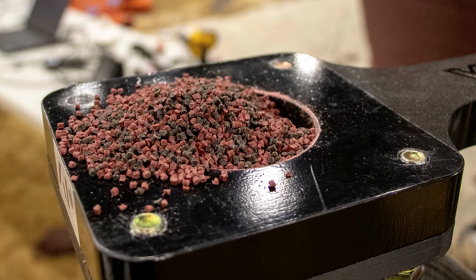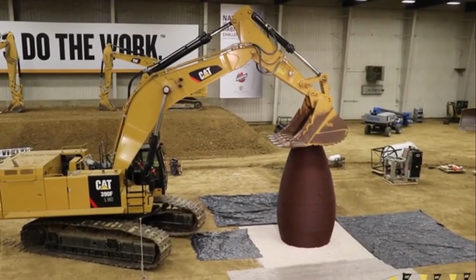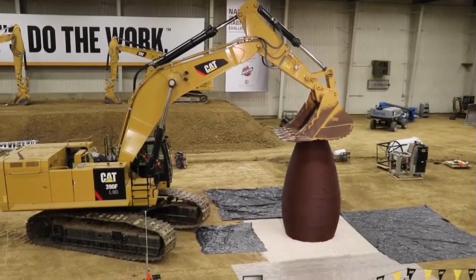The process is basically just melting this biopolymer inside a barrel. If the print ever had to be stopped, it was very easy to reheat and continue to print. And not to speak on behalf of Penn State, but I think you can see the difference between our little area, which was almost empty, and then the amount of equipment required to kind of run a concrete operation and the challenges with it seizing up the lines, I think was what in the end enabled us to do quite well in terms of the autonomy points.